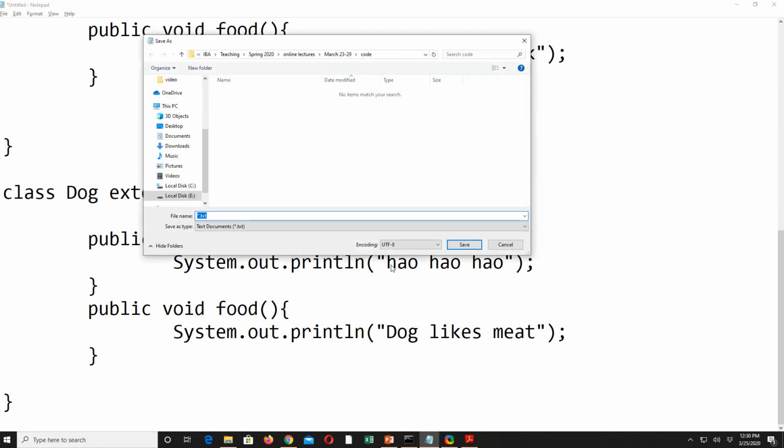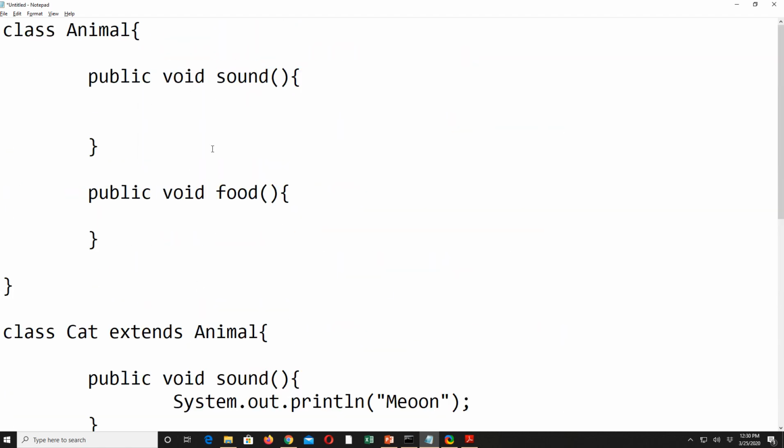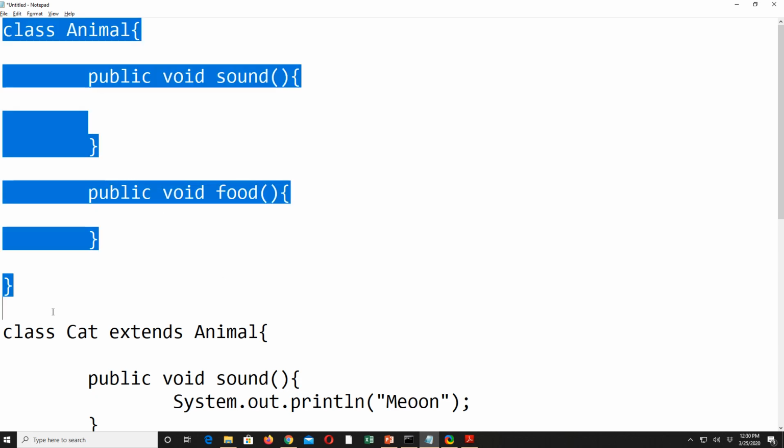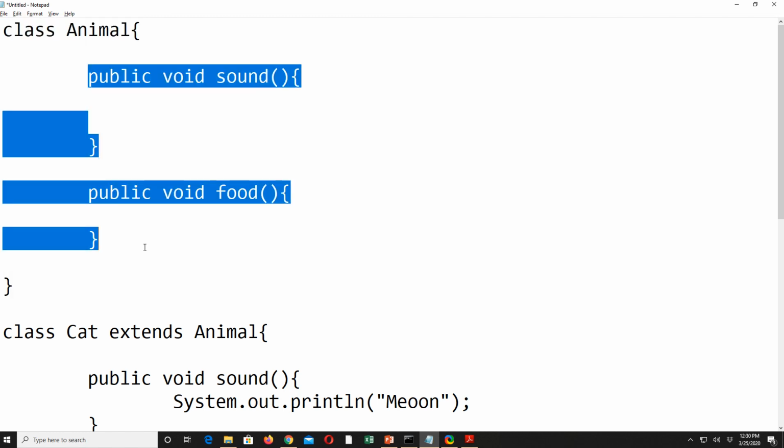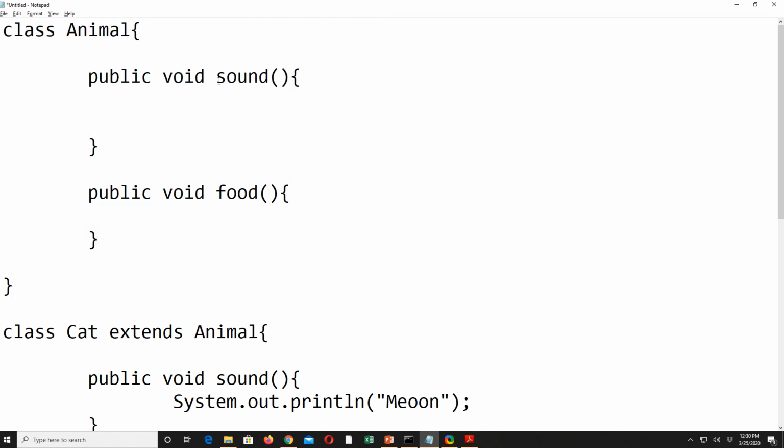So this gives you an idea that more than one method can also be overridden. And here you see when you declared Animal, in a way you wrote a contract. You say if you want to be an animal, you need to perform these two actions. One action is you need to have a sound, another action is you should be eating something. Obviously these are not the only two, there can be many, but presently we limit it to these two, right?